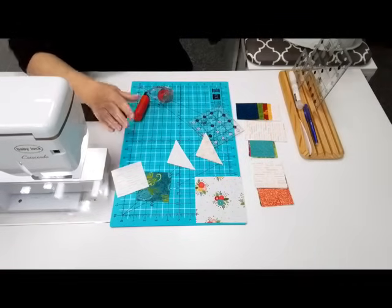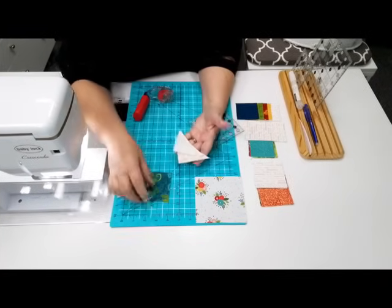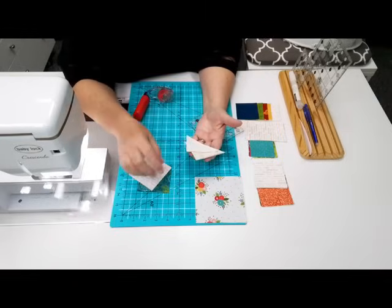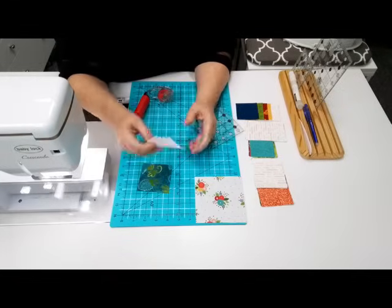I have my iron right here. All right, we're going to do these in just a second. So I'm going to move these out of the way. Every 2 squares that you match up to make half square triangles, you get 2 half square triangles. Some people don't know that if they're beginners. They don't understand the concept.